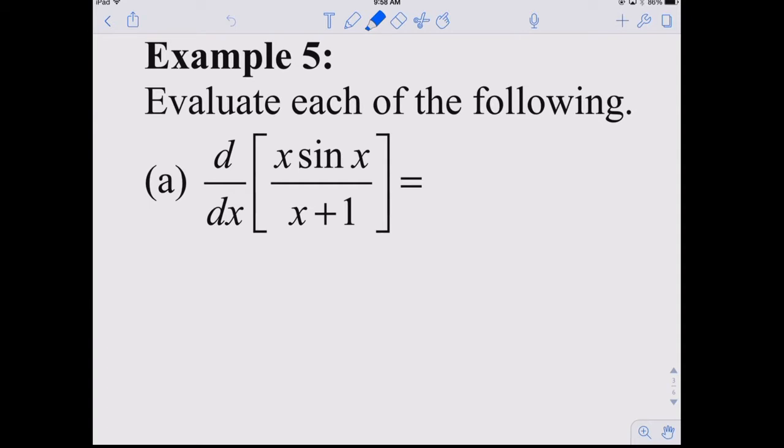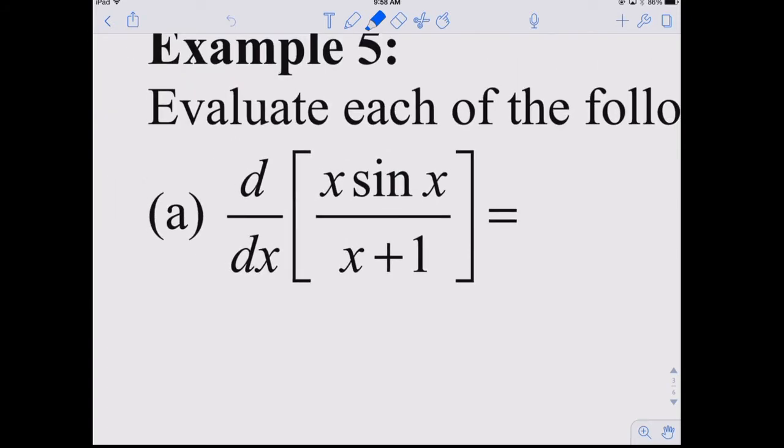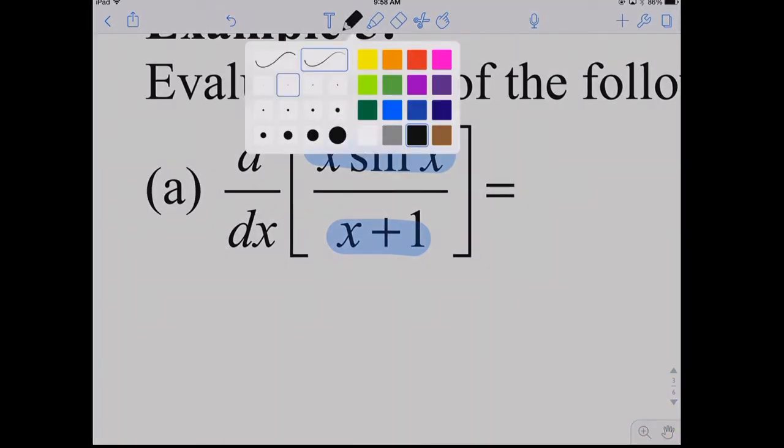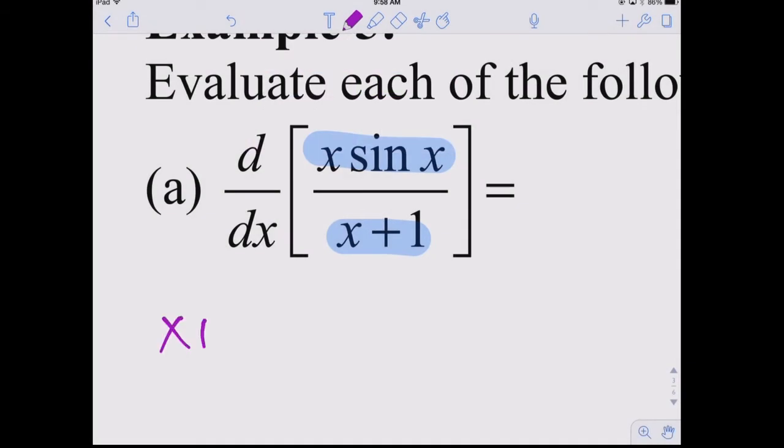So when you walk up to this problem, it says to take the derivative with respect to x. Do you see a product first or a quotient first? What's the rule that you're going to use out of the box? It's a quotient. You got something divided by something. Now, of course, you could use the associative property of multiplication to rewrite it if you want to, but I don't see any need to do that. So if we're going to take the derivative using the quotient rule first, we go ho.